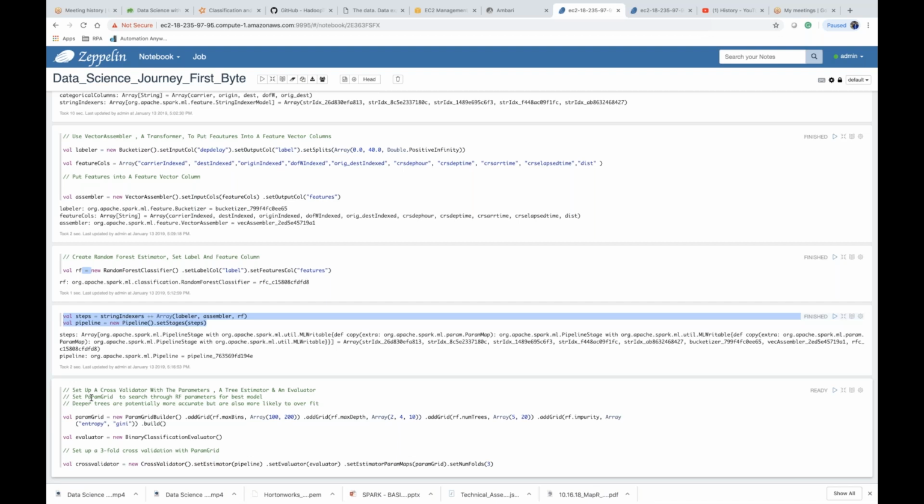Training the model means we would like to determine which parameters and which values of the random forest classifier will produce the best model. I repeat, this is a very important step. You need to understand this. We have to determine what are the parameters and values of the random forest classifier that can produce the best model. To use the parameters or the values, you need to know which one to use when.